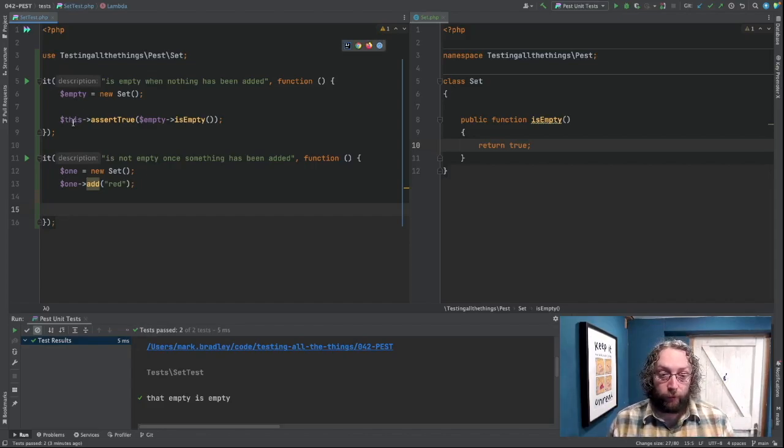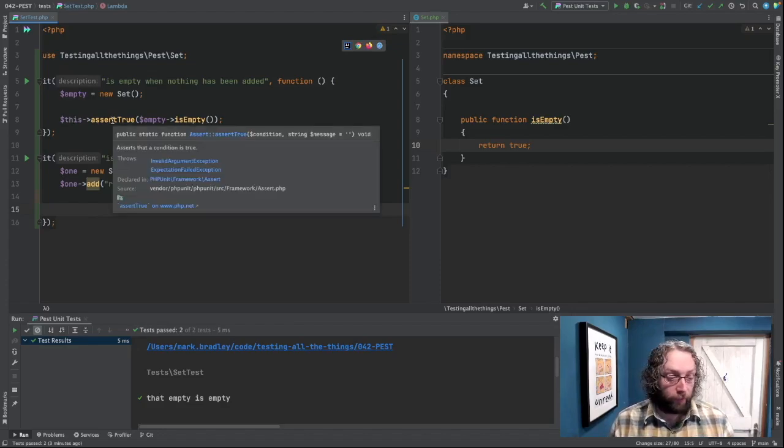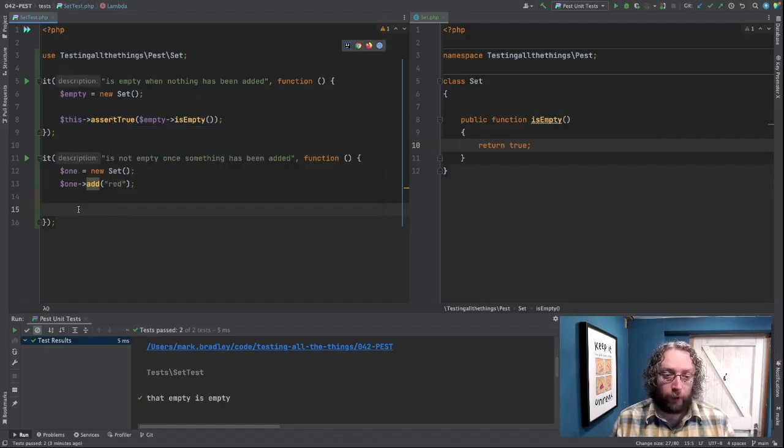In the previous test, we used this assert, which is kind of exactly the same way that you can do assertions in PHPUnit and most XUnit style testing frameworks. But again, Pest offers us something different at this point. We can use something more expressive language.